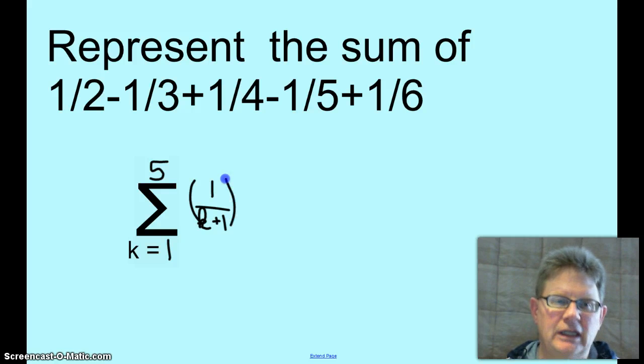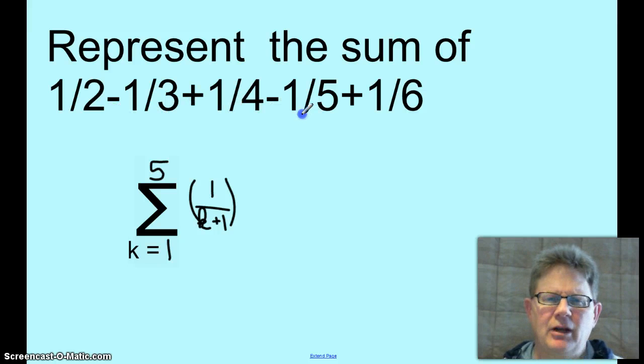Alright, and then we need a light switch so that it will switch on and off between positive and negative. And I'm going to let you think about that one for a minute. See if you can come up with a way for a light switch to go on and off so that it goes from positive to negative. How can you make a light switch so that it alternates between positive and negative back and forth as you're adding? Well, did you get it?